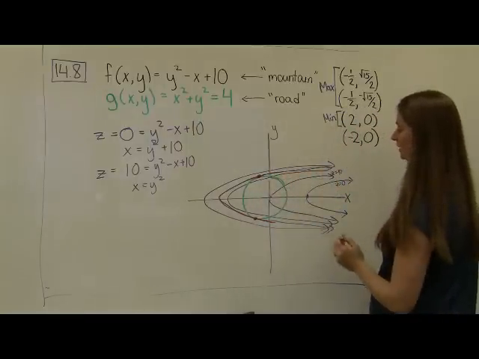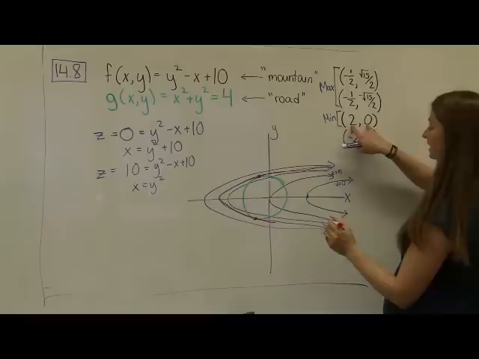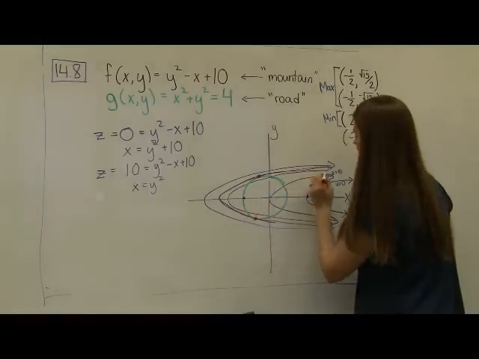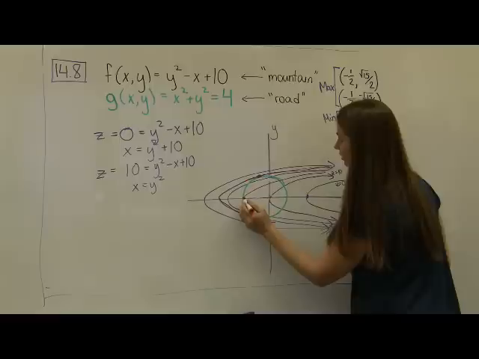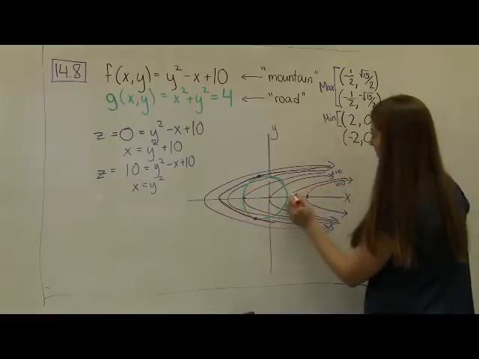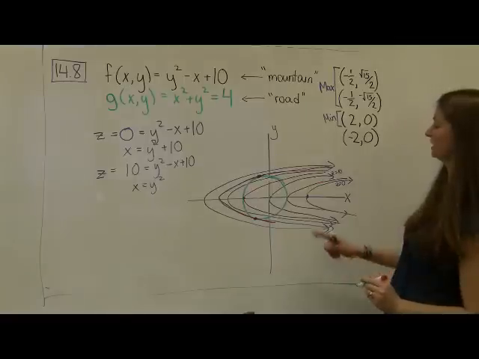That's a special level curve. And then at these points where x equals 2 and x equals negative 2, those are other special level curves. Those are also level curves that are exactly parallel to my constraint function. It just turns out that only one of them is really that helpful.